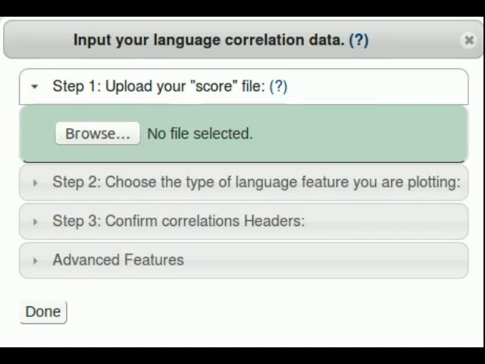As I noted earlier, regardless of whether we're plotting words or lexica, we will follow the same 3 steps. The only difference is that when we're plotting lexica, we will need to upload 2 files instead of 1, which we can think of as a supplemental part of Step 2. In Step 1, as we did when plotting words, we upload our score file.